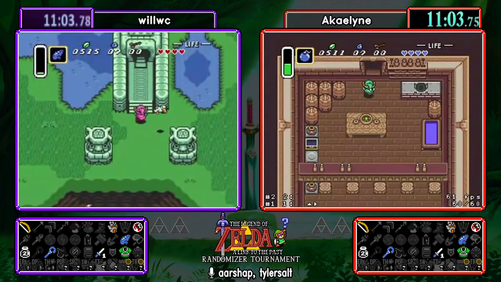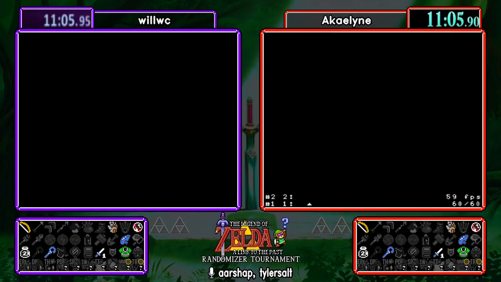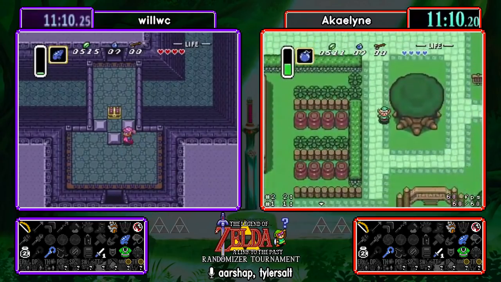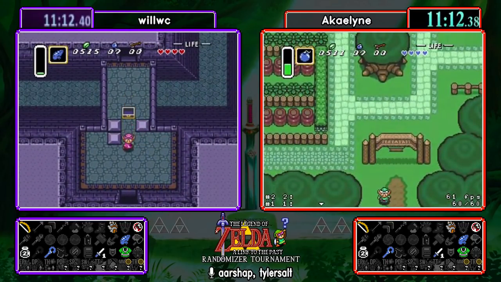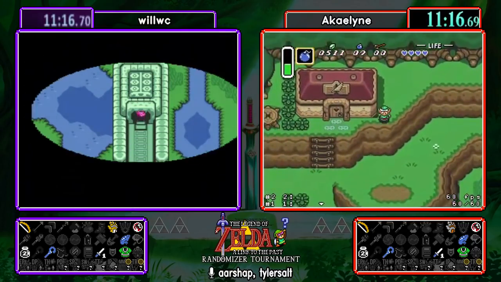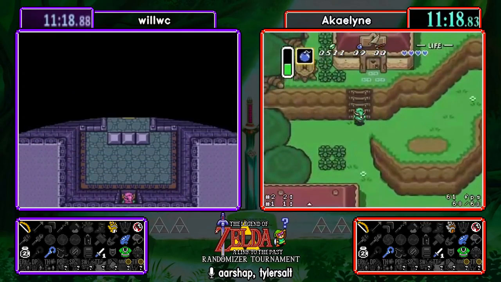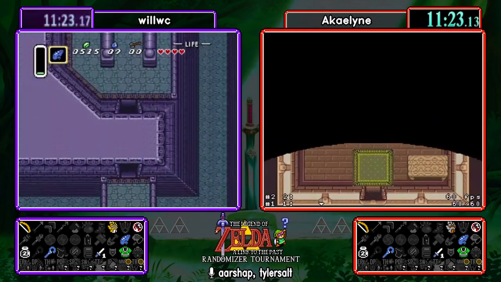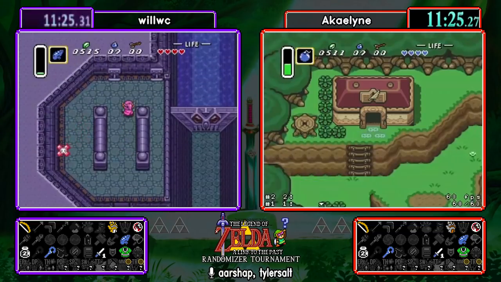So he goes ahead and flutes to 7. We do have Zora money already. Chat points out we got the Moon Pearl. Could see some early fake flippers, and there's our Titan's Mitts at the dam. And that's Dark World access. 12 minutes in. Yeah, just with early Dark World access and that flute, this is a wide open seed.